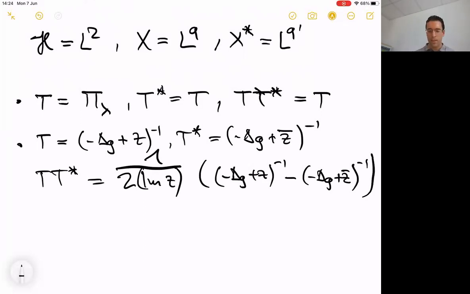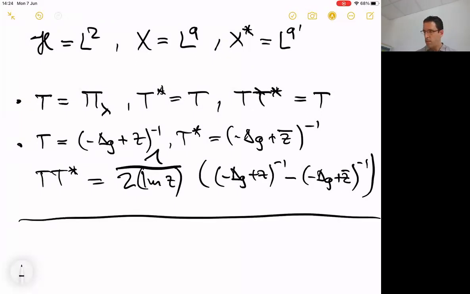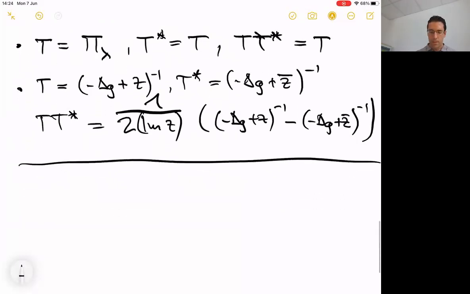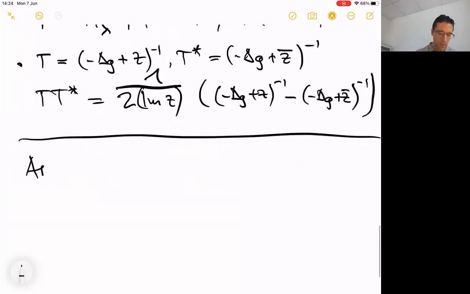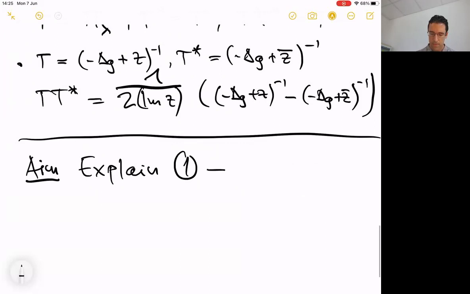Right, so TT star are very easy in our situation. They're explicit. All right. So what's the aim of this talk? The aim of this talk is to explain how the converse is true, or when the converse is true. Right, so I'm going to argue that actually the resolvent estimate is only putatively more general. In fact, it's completely equivalent to spectral cluster bound.